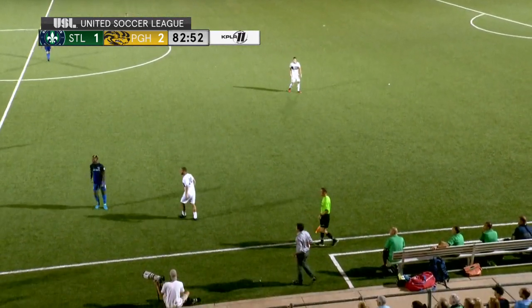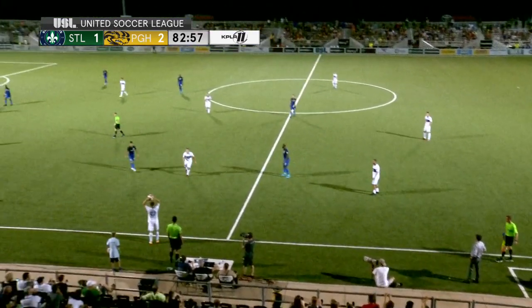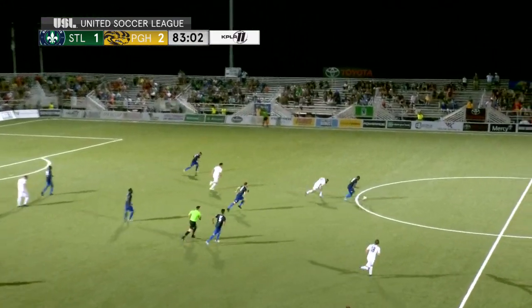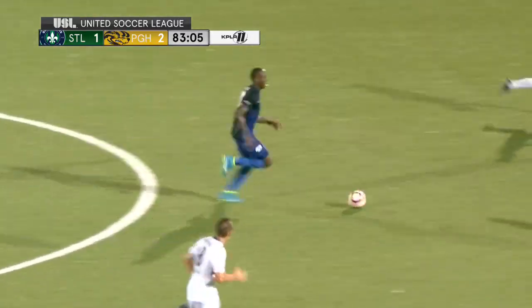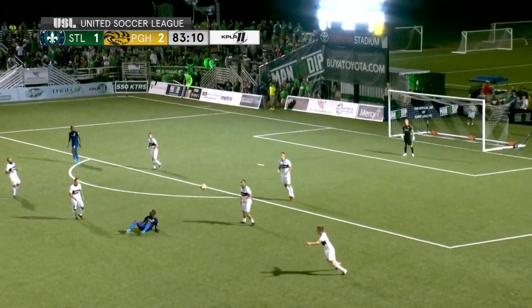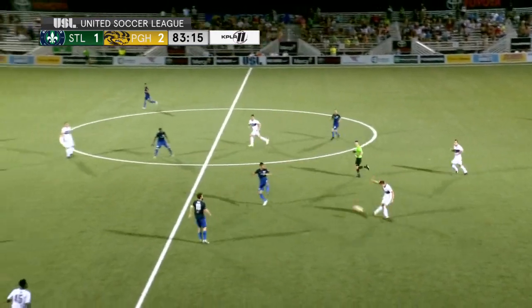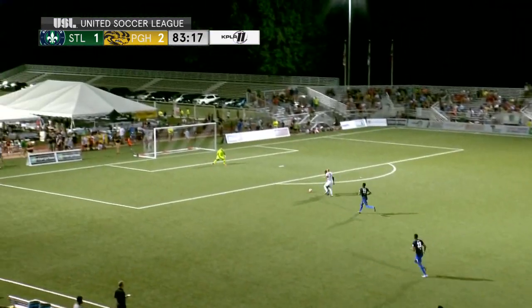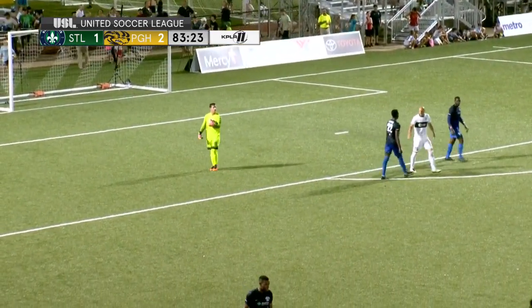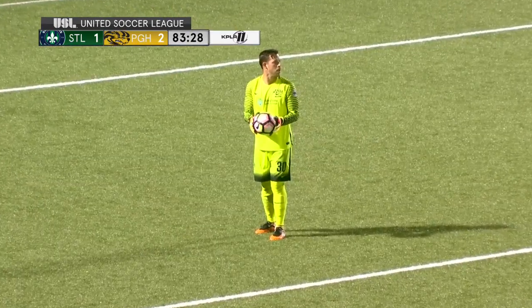That's a great question. I would say, to be safe, you want to maybe have either a central midfielder that's been running up and down all day come in and relieve some of that stress. More of a defensive-minded player, naturally, because I wouldn't need to have another attacking player come in. Parks taken down. Play continues. And as you started saying, do you take out somebody who is probably exhausted? I started to think of Parks, because he's been all over this park all night long, and you see him with another counter right before he's taken down. No whistle on that play.